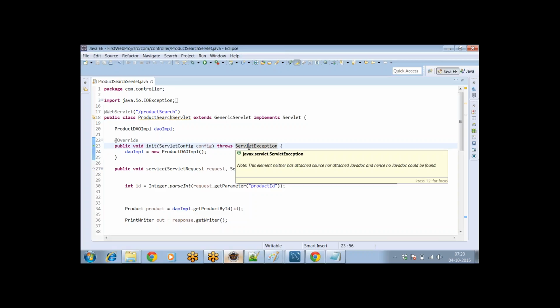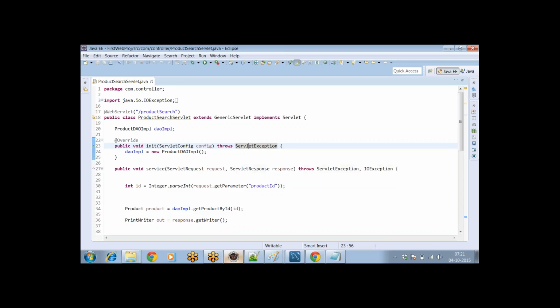In that case, what to do? How will you pass the initialization parameters? Let's see. For that, we can do this.